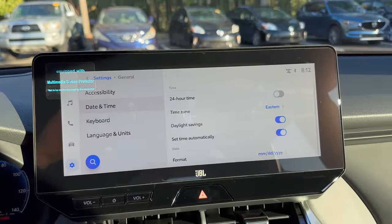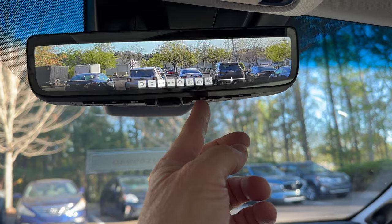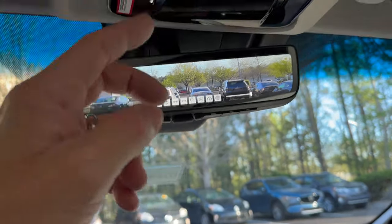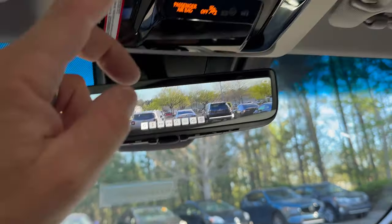So look at that, clean view. Or do you want this view right here? Or do you want this view? You want this view. All right, and you can change that right here by going across. You can change the settings as you want them. Home link for garage door openers, lights, safety connect, the SOS panic button, and that's how you hit the clear versus the frosted, and this is your panel. Nice.